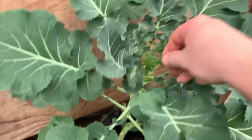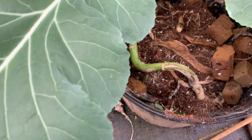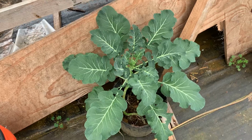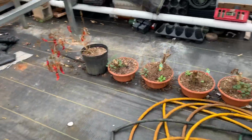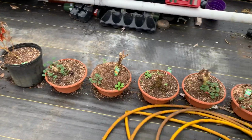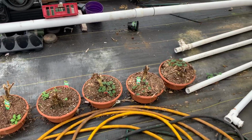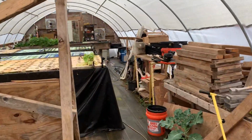And this kale plant, which was pulled out of the system. Actually, no, this is broccoli. This is broccoli, yeah. See, there's a little head of broccoli right there. It was pulled out of the hydroponic system and thrown in this bucket. And as you can see, I don't think I've watered it a single time, and it's thriving. So I'm not quite sure how it's doing that, but maybe it's just magic. These are some overwintering pepper plants, sweet pepper plants and bell pepper plants. They should perk up as soon as it gets warm enough and I can put them back out into the garden.